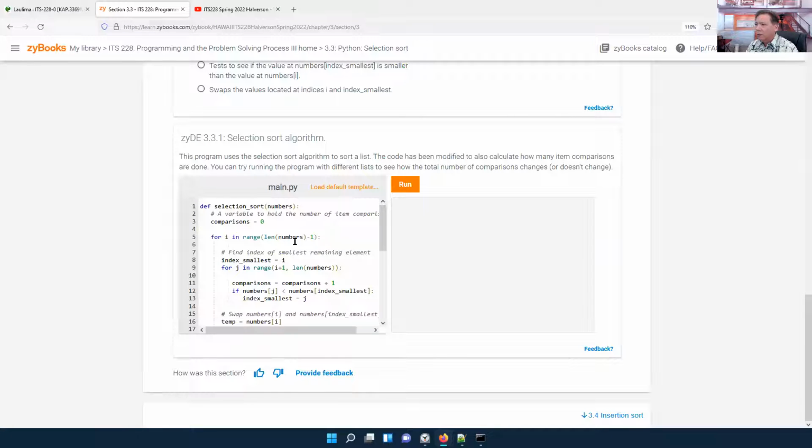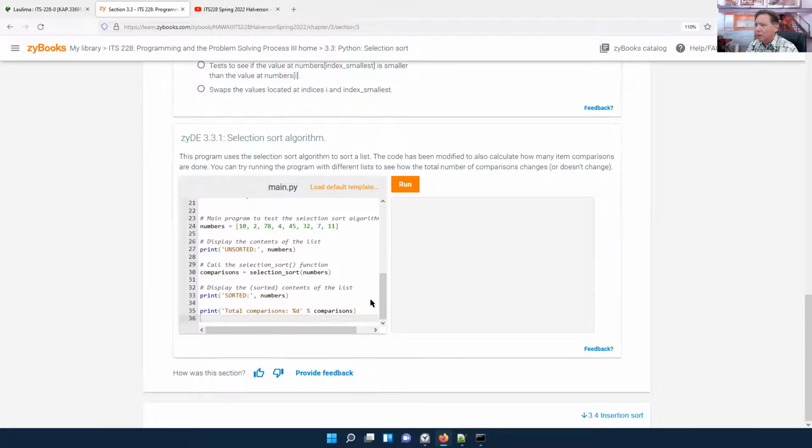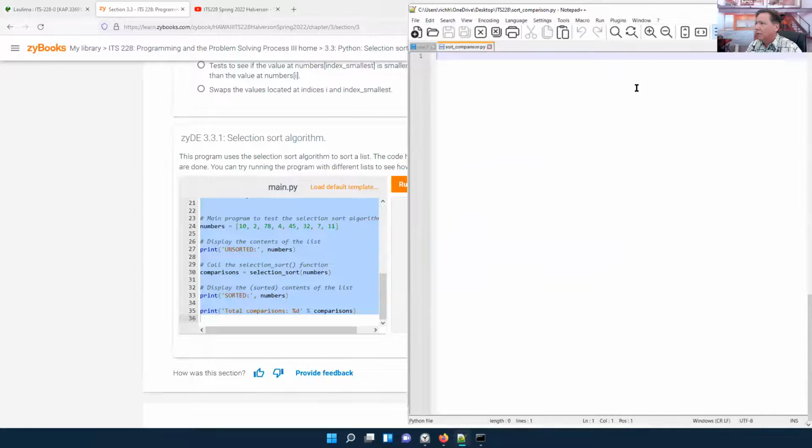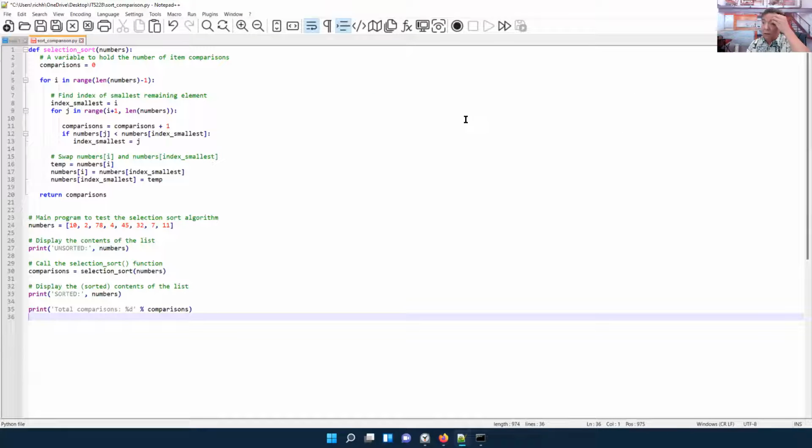All right, so here they give me selection sort. They give me a bunch of numbers, and you do the comparison. Okay, so I'm going to copy this, start out with this, and put that in here. And so I got selection sort here.